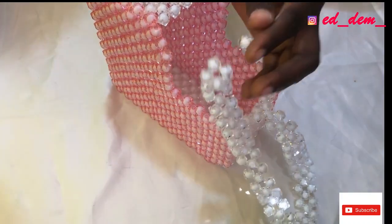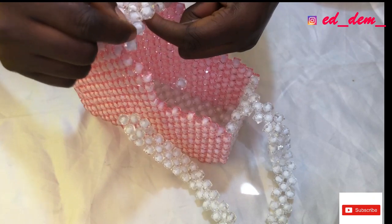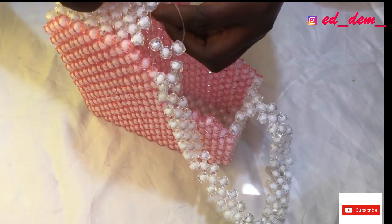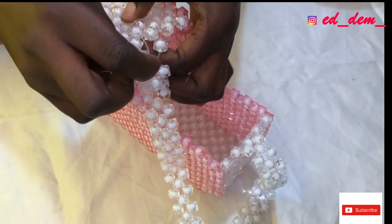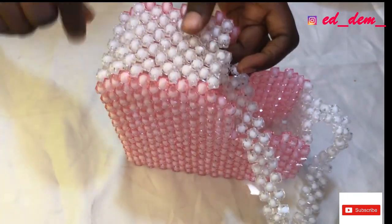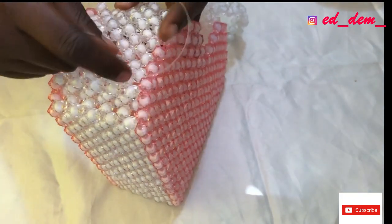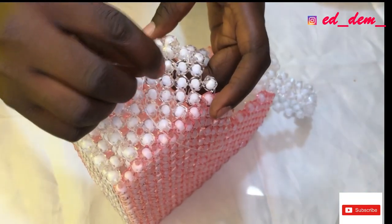After the 29th one, you pick 2 beads and put one each on the 2 threads and use it to cross the middle bead on the bag. The middle bead on the bag. That is what I'm doing now. After crossing it with the middle bead, you bring the 2 threads together and tie it, and tie the excess thread and cut it off. That is what I'm doing now.